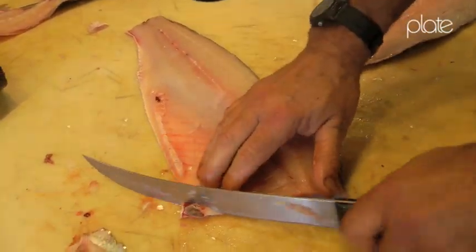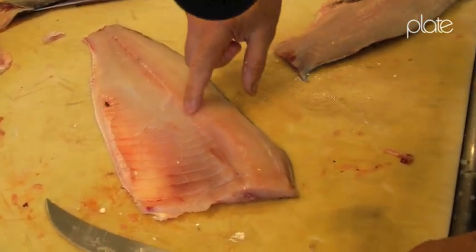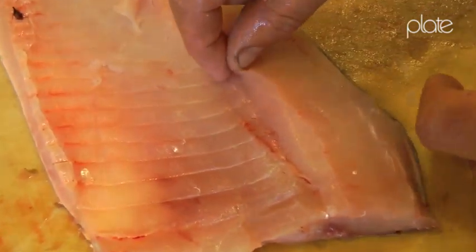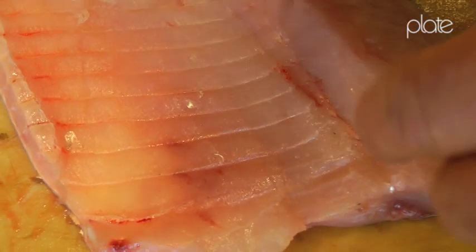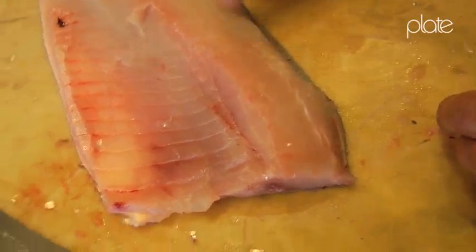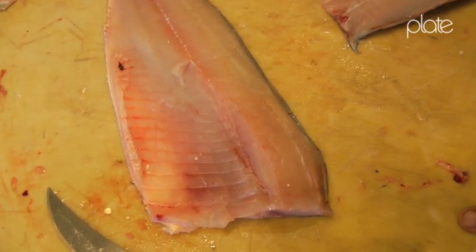I can't really show you the bones without an x-ray machine, but there's a row of bones all the way down the middle that go this direction and they're Y-shaped. So when you get a hold of one piece, you break off the other piece. I've tried to bone these as carefully as I can, but you leave a hole. Right here it's all gone. There's a row of bones right here, and a row of bones back here. So when you're done with it, there's nothing left really.